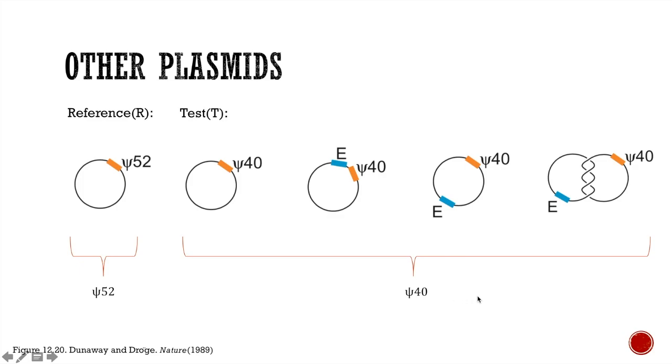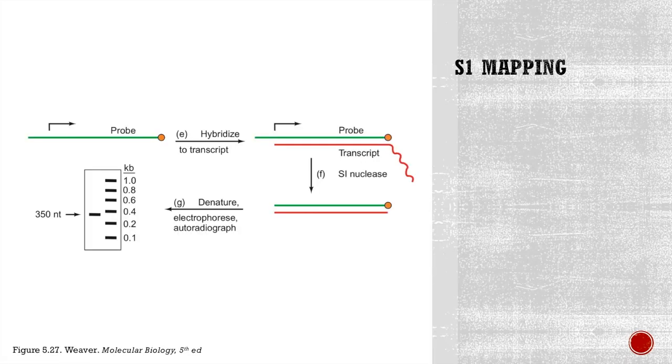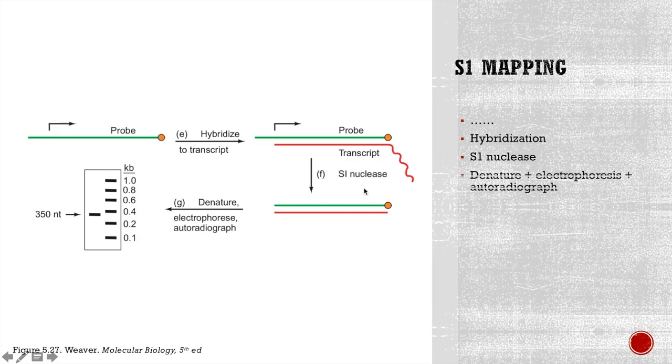These plasmids were later injected into Xenopus oocytes, with equal molar amounts of the references and the tested plasmids, and they measured their transcription by quantitative S1 mapping, which uses a single-stranded labeled probe to hybridize to transcripts, digests with S1 nuclease to degrade single-stranded DNA or RNA, denatures, and then the length of the probe is determined by high-resolution gel electrophoresis.